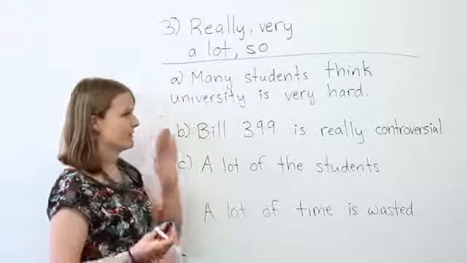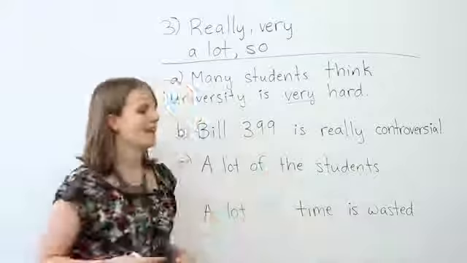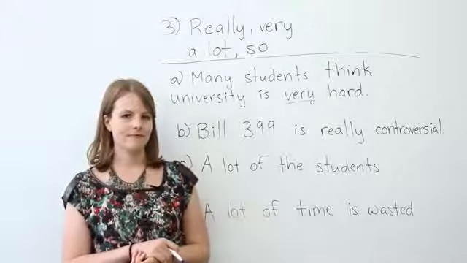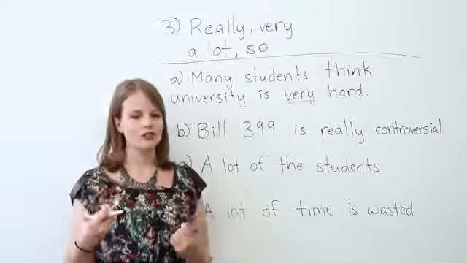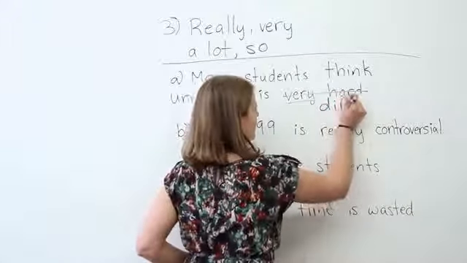Many students think university is very hard. Now we have very. How could I improve this sentence? Well, instead of using very hard, just use a stronger word in the first place. Say, many students think university is difficult. Many cars speed very fast. I just broke a rule, sorry. You could get rid of the very in that sentence, come up with a stronger word for it.